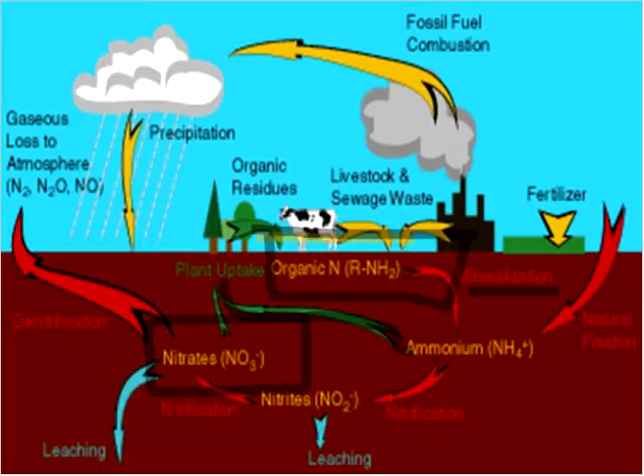This ammonium can be taken up by your plants directly, or it will be further broken down into nitrates through two bacteria. If you do not have these bacteria in your soil, this will not happen — you need the microbial life to make the nitrogen cycle work. For the most part, plants do not like to take up ammonium — it's actually more work for them to process it; they have to get rid of some of those hydrogens, which takes energy. So the plants would rather take up nitrates — that's the preferred form. If there are nitrates available, they're going to take those up before the ammonium.